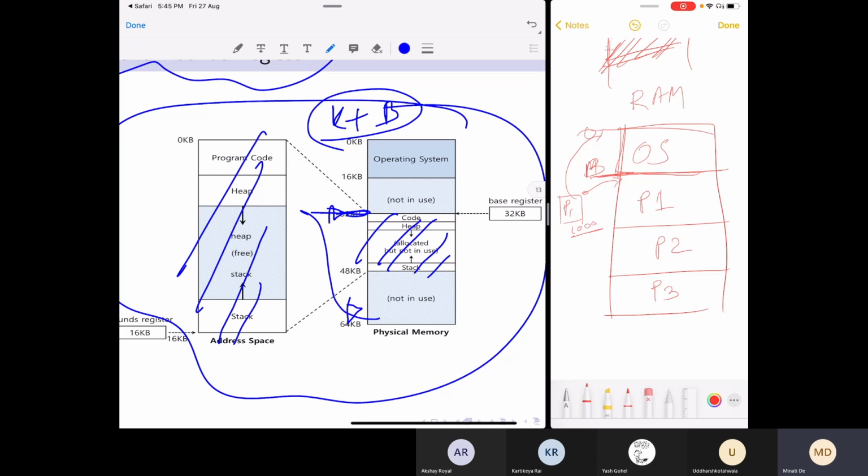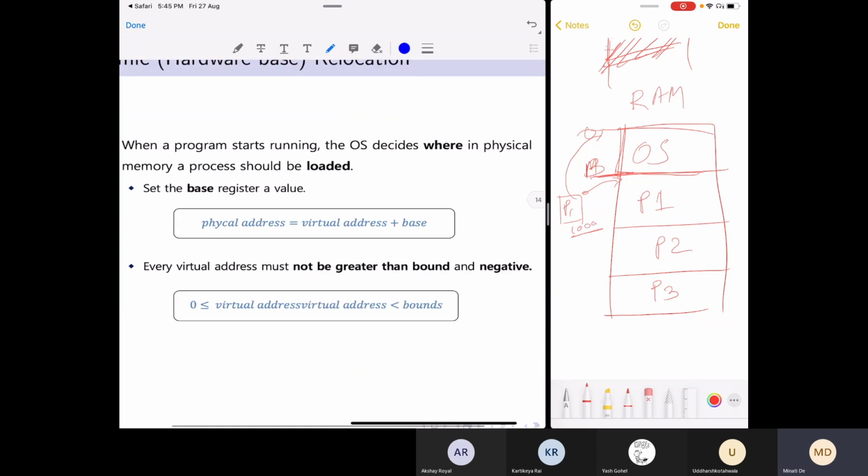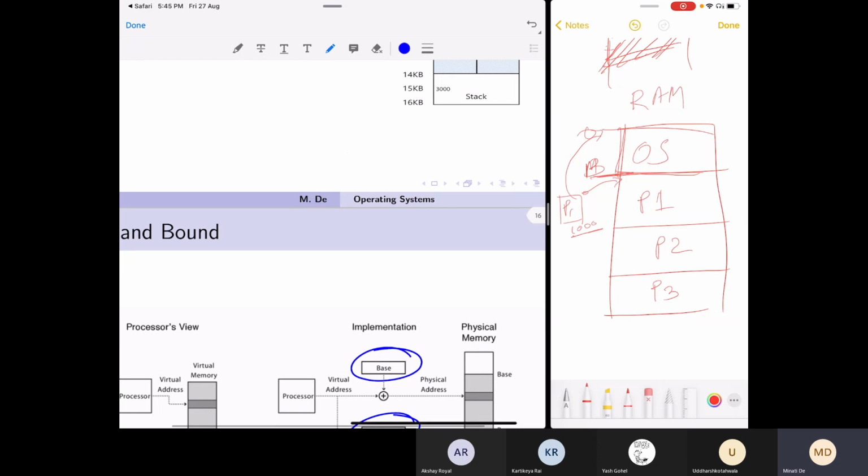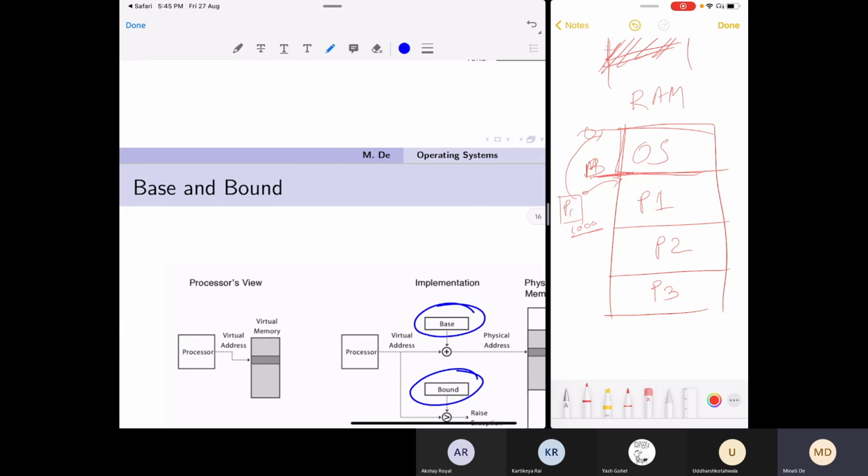There should be some restriction. If you want to restrict your process so that it does not access others' memory, then along with the base register we should have something called a bound register. The picture looks like this.